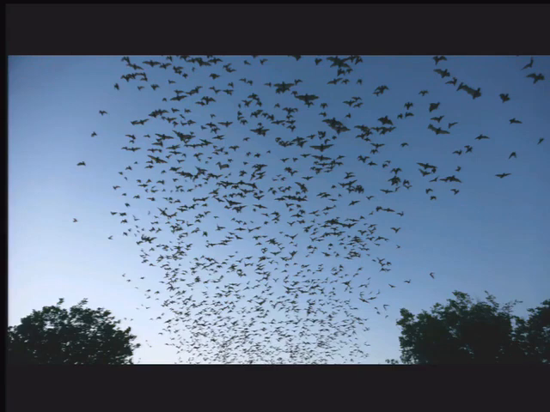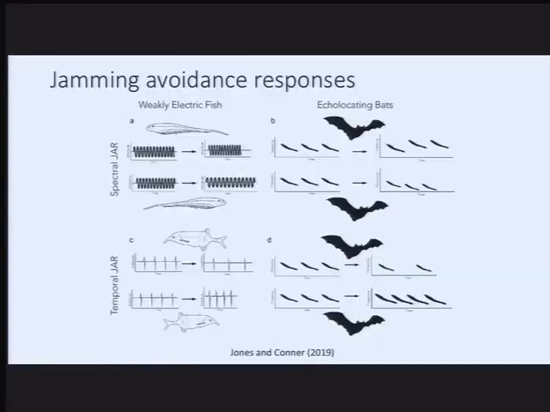Yes, exactly. So this is something that we call jamming. It's also sometimes called the cocktail party problem, and it's especially difficult for bats because other bats that are calling very loudly might be calling with a really similar pulse to their own, and so the bats don't want to mistake calls from other bats as echoes that are coming back to them. So bats do have some ways of avoiding jamming. One of them involves trying to separate their calls in the frequency domain, and the other way involves separating them in the time domain.